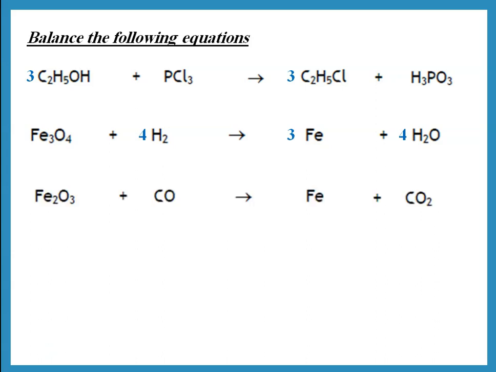Okay, the next one, we have 2 iron before the arrow, so I need 2 iron after the arrow. Now, what do we have? Carbon before the arrow and after the arrow are only 1, so that's balanced. Now the oxygens before the arrow, I have 4. So I need to put something. When I put 2, I will still need to increase it. So actually you will find that you will need to put 3 and 3 in order to balance the oxygens.